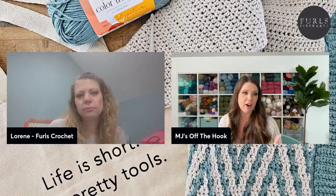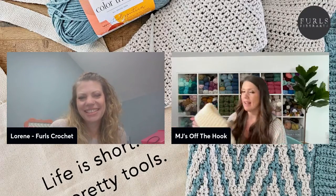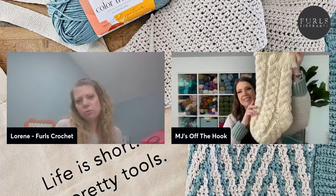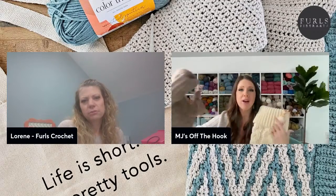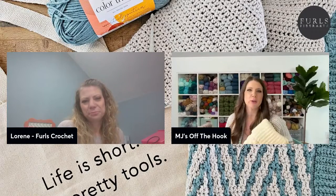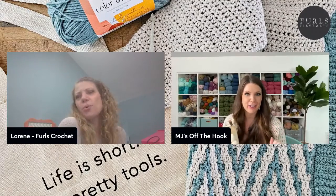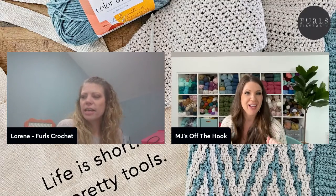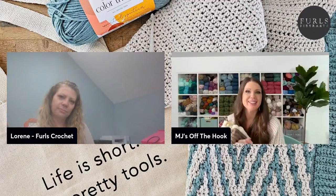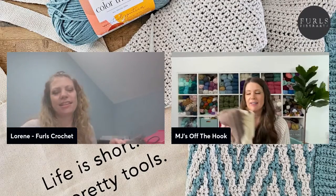I'm super excited about it. I already released the pumpkin closer to Canadian Thanksgiving, but I've got stockings coming. Oh, hold that up more. Oh, that's so beautiful. I love that. Stockings. I have a big one. I have a smaller one, you know, if you don't want it quite so big. So stocking, throw blanket, pillows, very kind of high end, cozy, luxury. Yeah, they do. They look very, very chic. I'm calling it my cozy cottage collection because it's got that cozy feel, and I'm super excited for that. So that's going to be coming out.